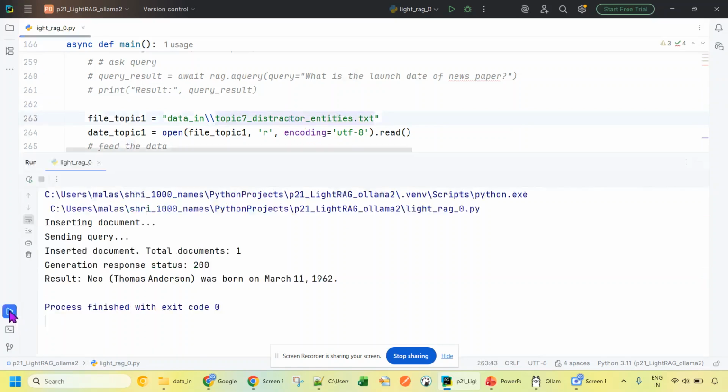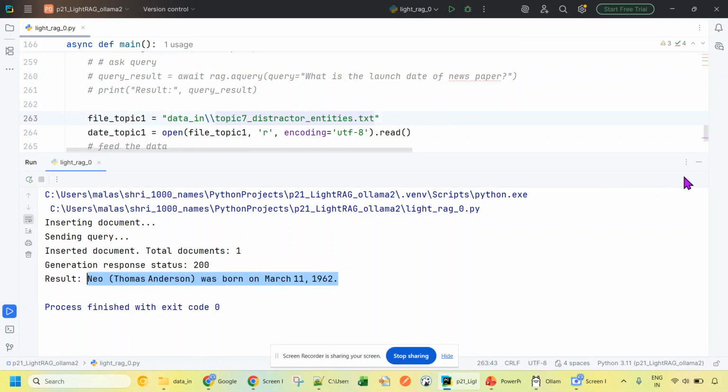But what this AI model has done is it has gone to the internet and searched for this data. So this is, I would say, a little over-engineering. Sometimes it is not necessary. Because in our context we are saying, give us some response, so it will give a response, but then is that the response we want? Is it relevant? Is it a distraction? Those are all things we have to analyze about the LightRAG system.